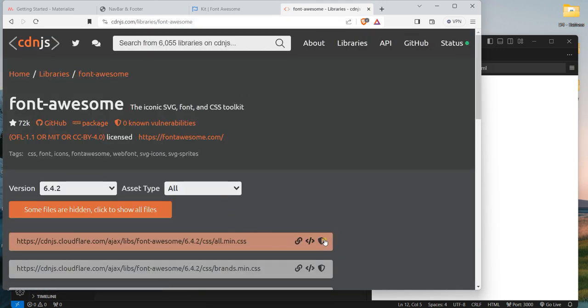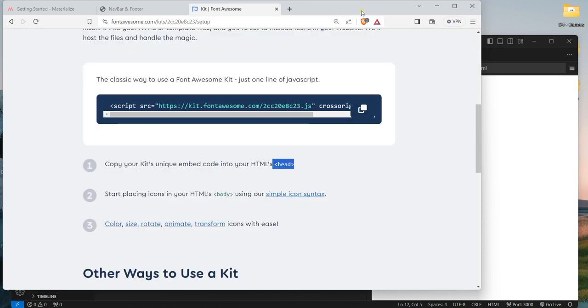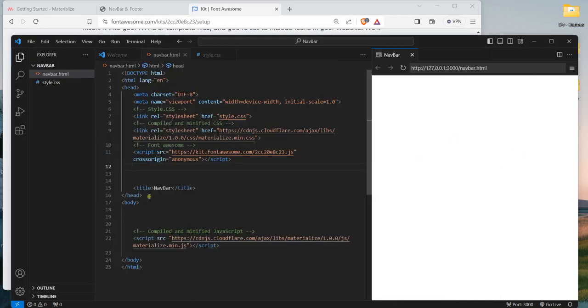So this way we can use the Font Awesome icons. All right, so click this one, the link tag, not the shield, not the chain, but this one in the middle. So copy it. You don't need this anymore, so close it. And then put it here. So let's put another comment. Let's put font awesome CDNJS.